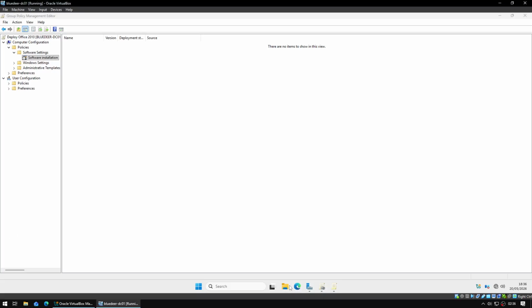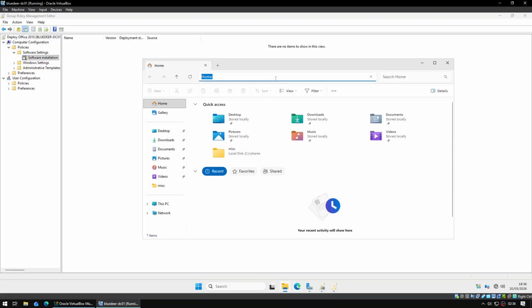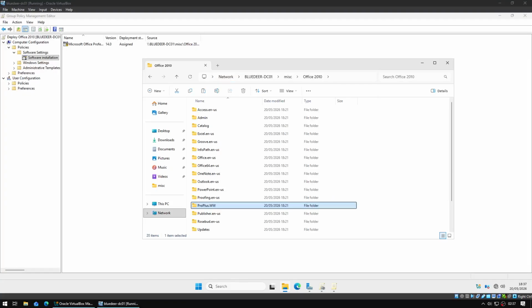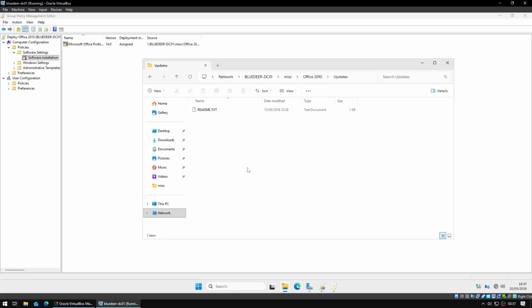While that's doing that, we'll go to our shares folder. There we go. And then this MSP that we made, we're going to cut that and just paste it in this update folder.